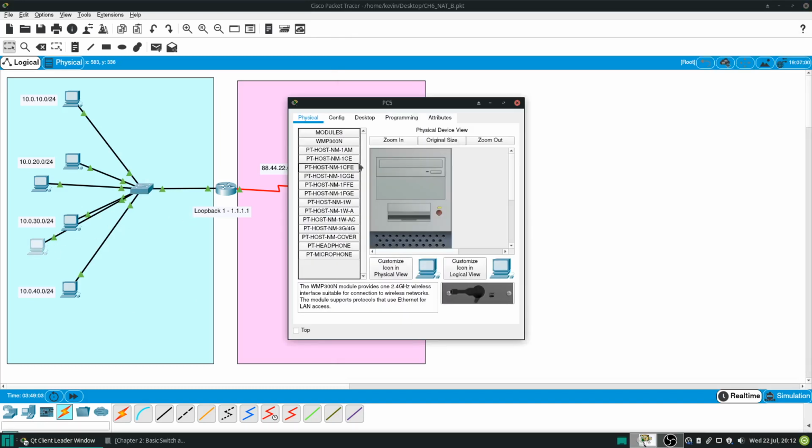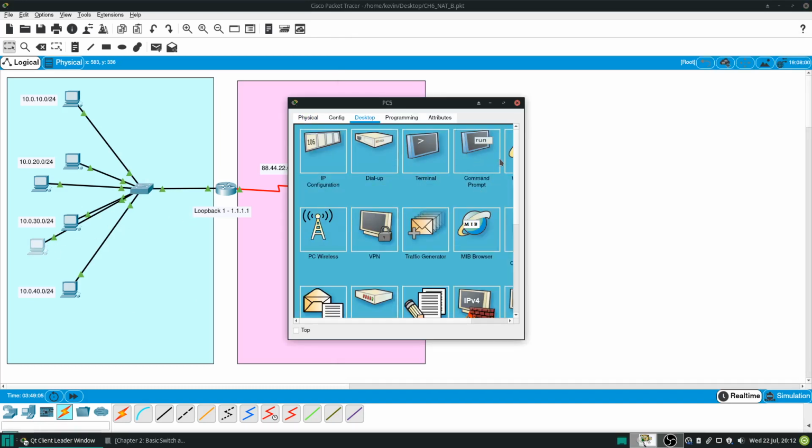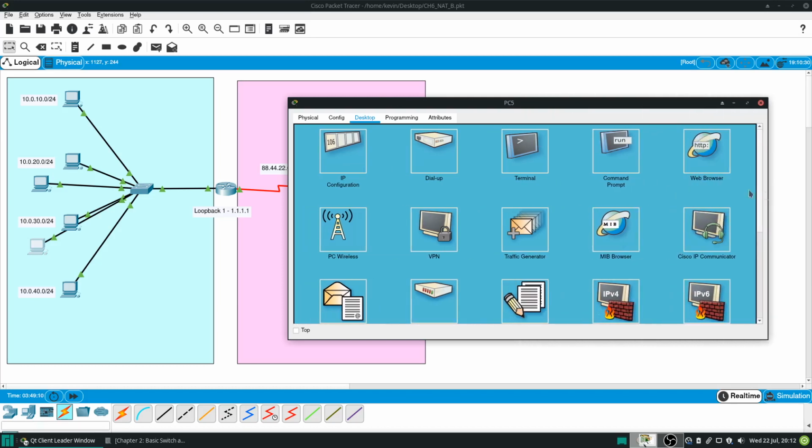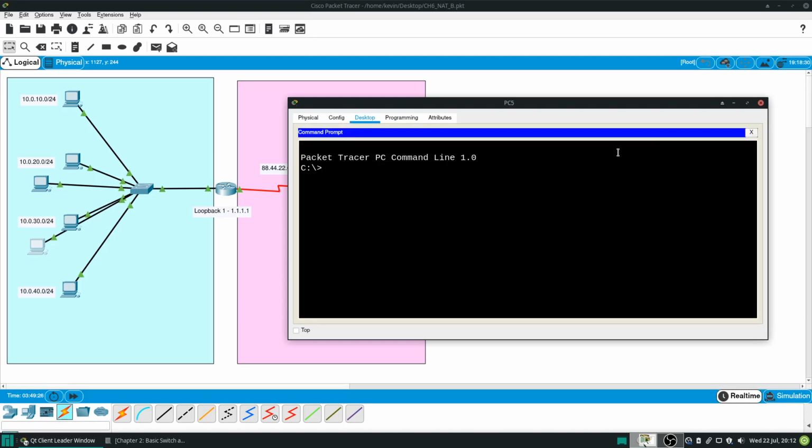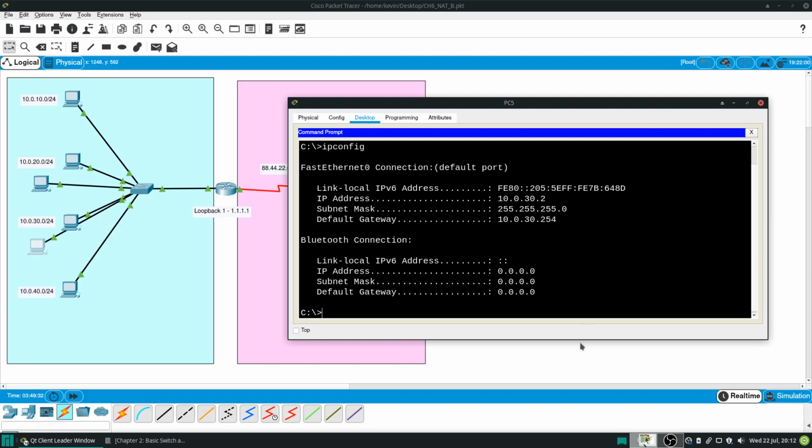Bring that PC up. DHCP. Hopefully it will get an address in the 10.0.30 network, which it does. Yep, 10.0.30.2.